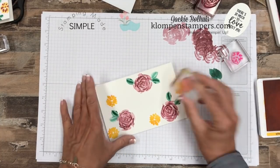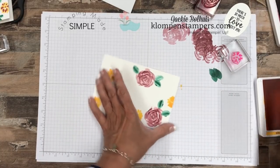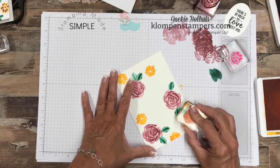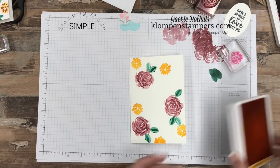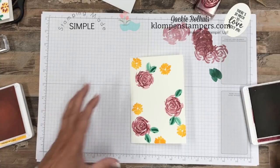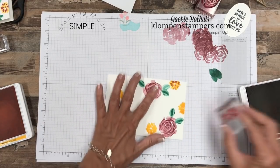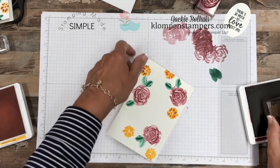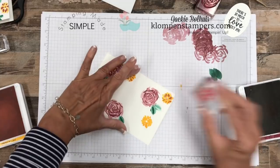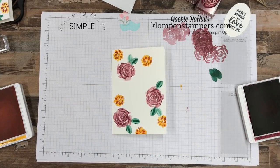And again, notice how I'm turning, oh, that one didn't even stamp all the way. Let's do another one there. I'm turning my cardstock. So all of these flowers appear to be going in different directions. Then let's switch to Merry Melody, and we're gonna take the detailed part of this and stamp right on top. Now again, spin it around. I'm not worried about a perfect placement, okay, because I think it looks good no matter where you end up putting it.